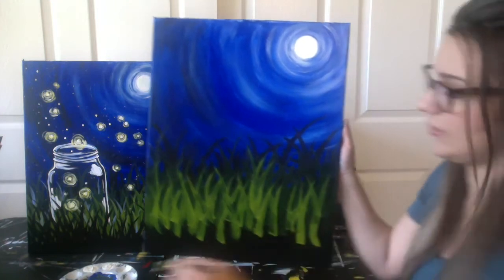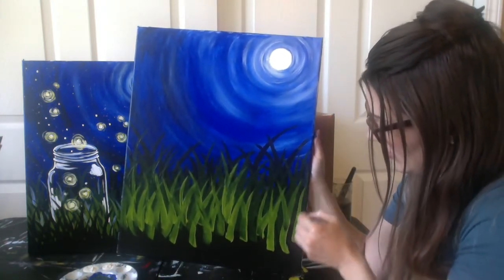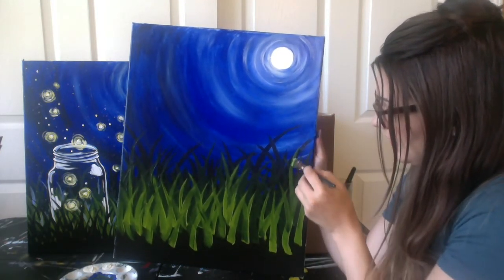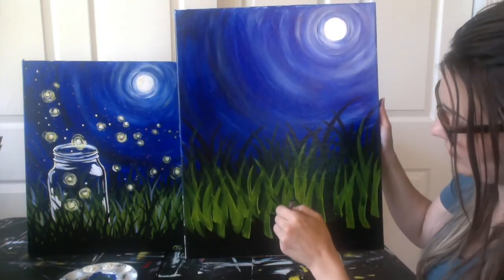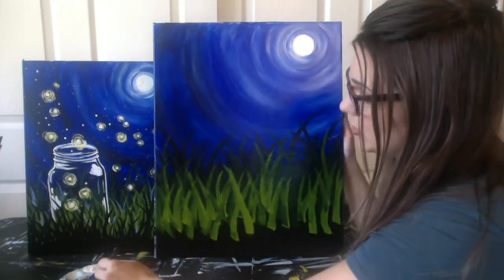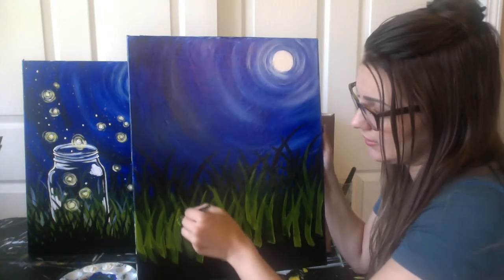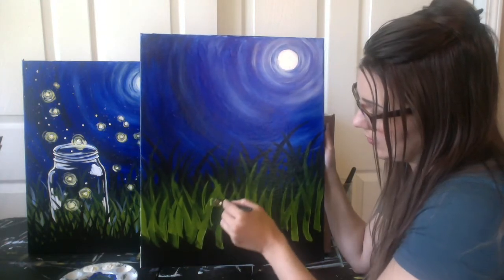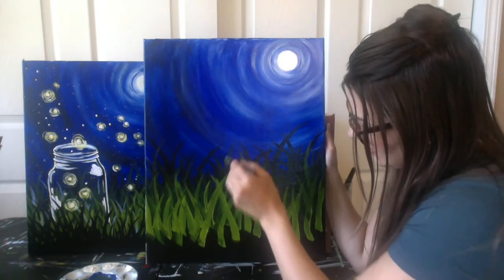So since we're doing green on green here, I didn't blow dry my dark green before I went in with my light green. It didn't really prove to be a problem on my canvas, but if you feel like you want to blow dry that dark green first, you can do that, especially if you used very thick paint to put that dark green grass in there. You can definitely pause and give that a quick blow dry. If not, we can just go right on top of it.